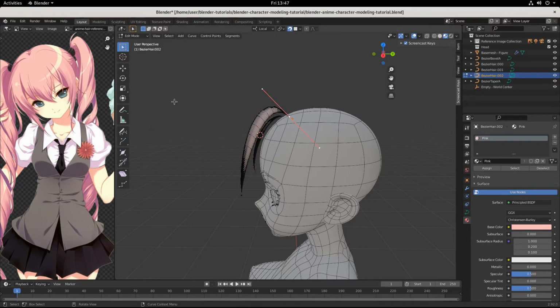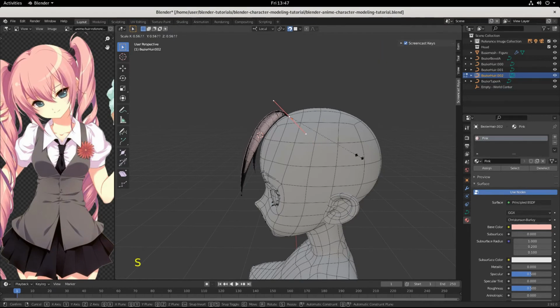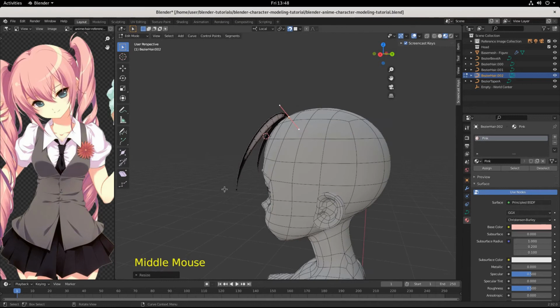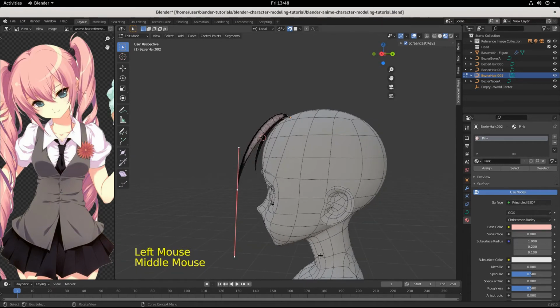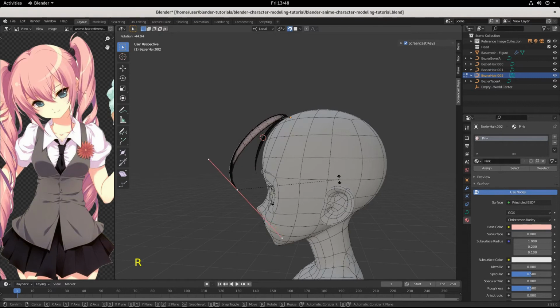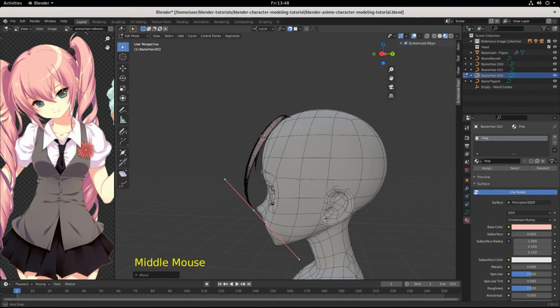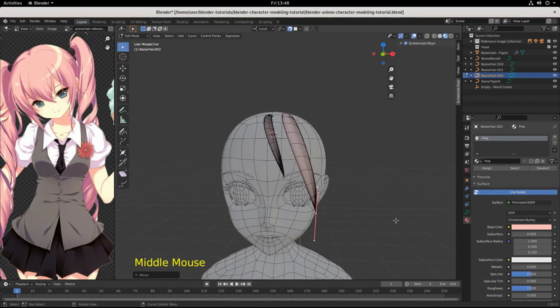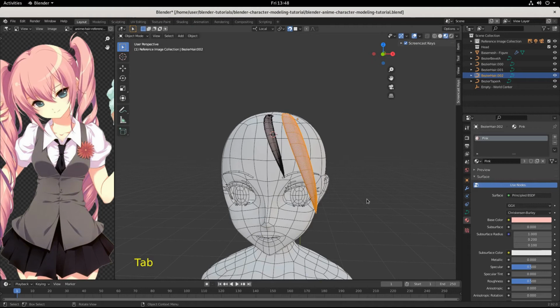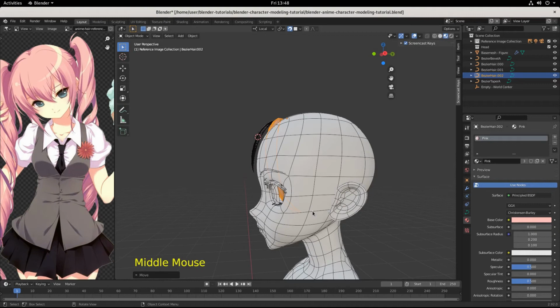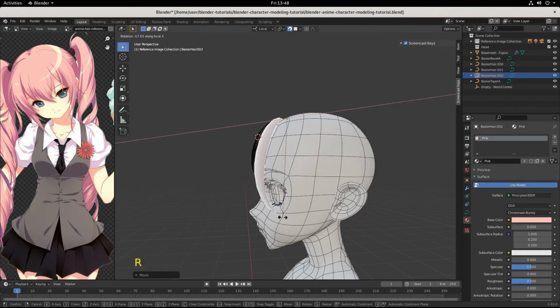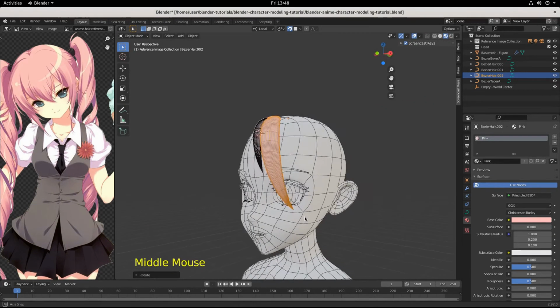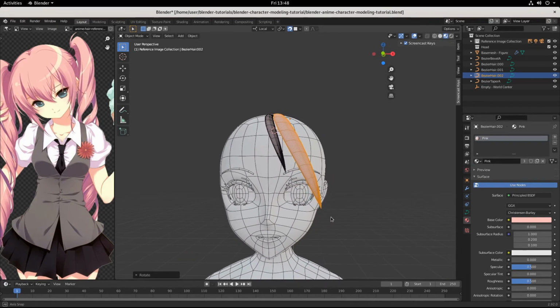Okay, so now once we have our shape, it's really just a matter of repositioning the handle. So let's scale that in a little bit. It doesn't need to be that extreme. And then let's rotate, there we go, like that. And bring that down like that. There we go, not looking too bad. Let's go back into object mode and bring that over. And then we're gonna have to rotate up on the X again like that. And there we go.